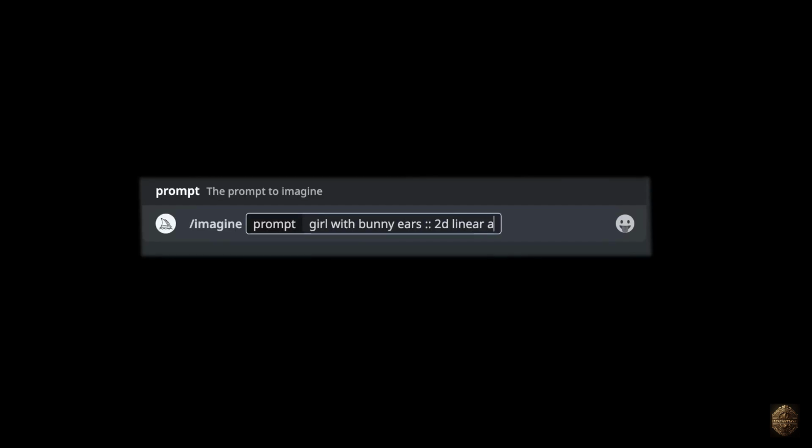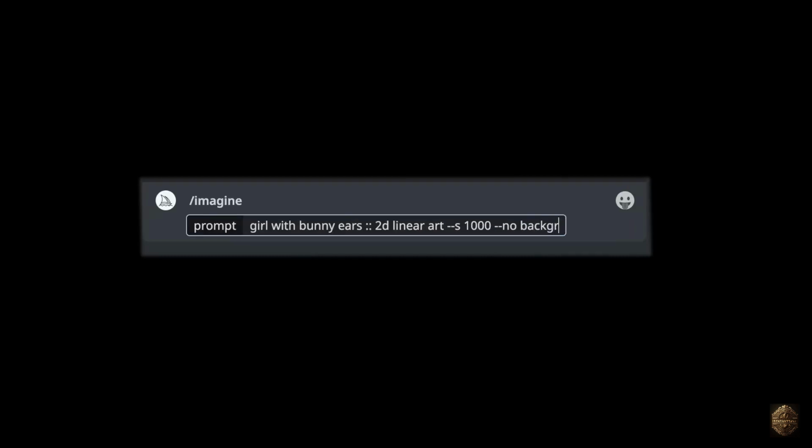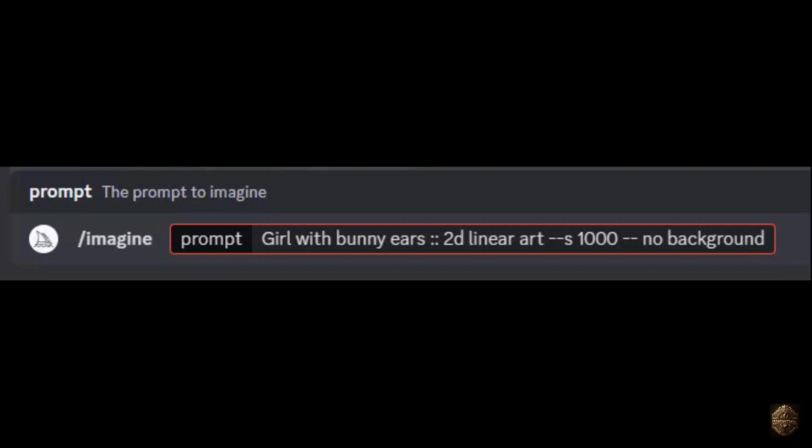Then comes the name of the parameter, and some of them have a numeric value or an additional hint, separated by a space. For example, /imagine prompt girl with bunny ears, linear S1000 no background.